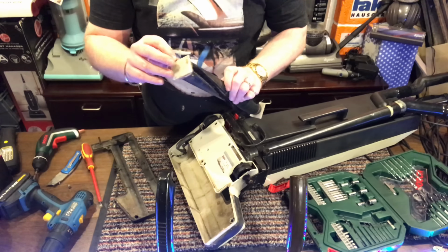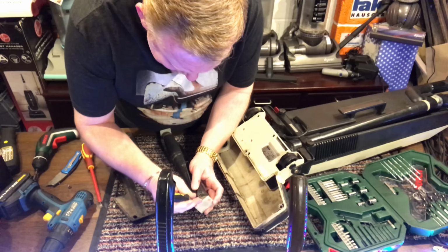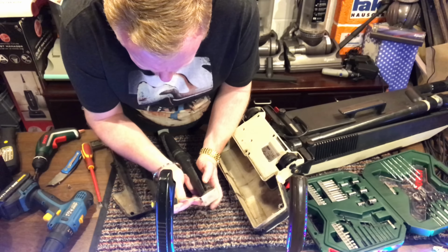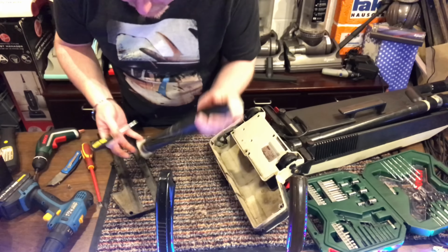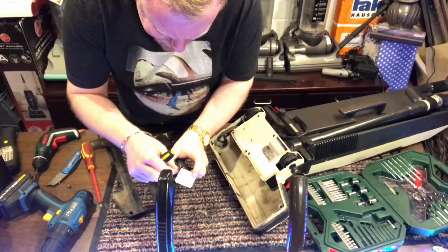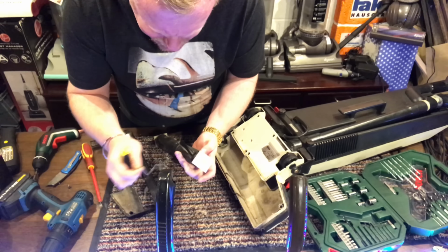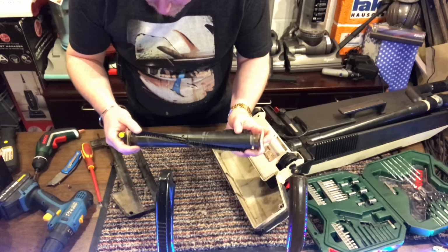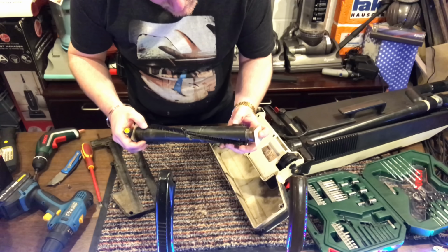Let me see what I can do. Let me get my little scraper. Get my little pick. I will give this brush roll a much better cleaning once I have sorted it. Quite a nice brush roll on it. Bristles on it are a bit soft, though. They seem like natural bristles to me. It's just a bit soft.